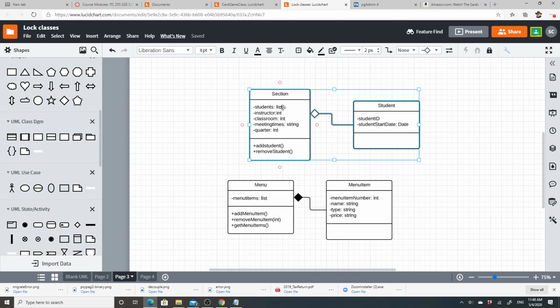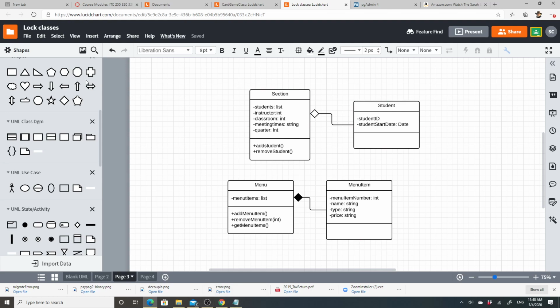So I have students and the type is list. I have one instructor, I have the classroom, I have the meeting times, I have the quarter. We have add student, remove student from the section. A student is its own object, and there's a list of them in the section, but a student has an existence separate from any particular classroom section. And that's why this is an empty triangle. That means aggregation.